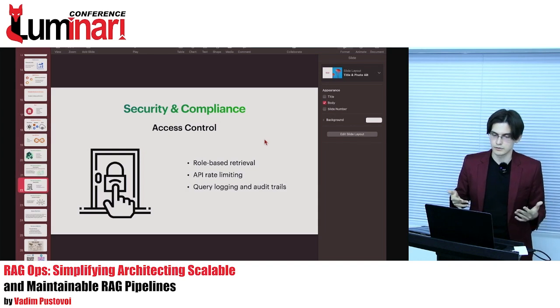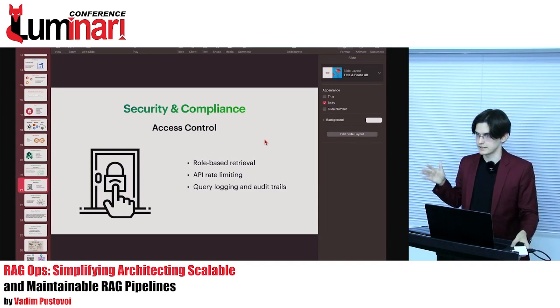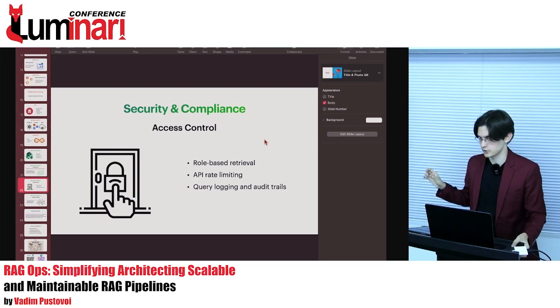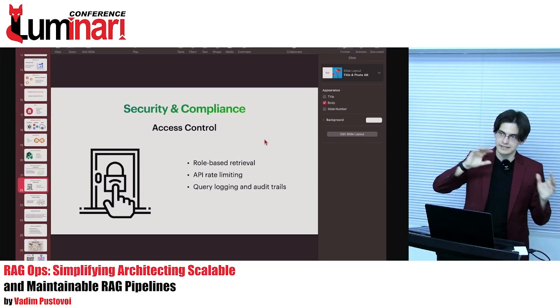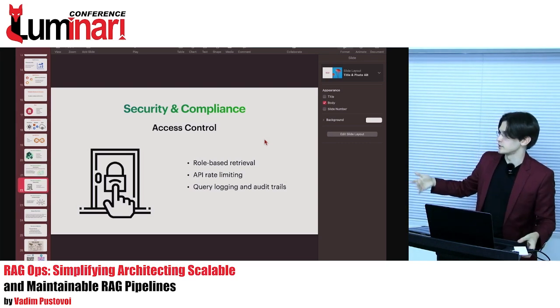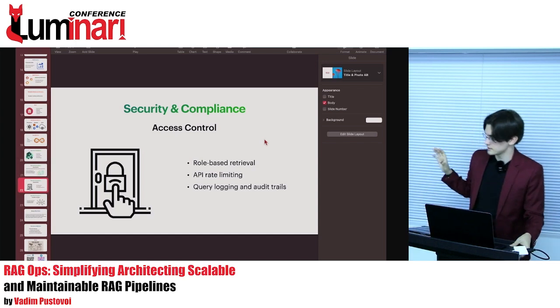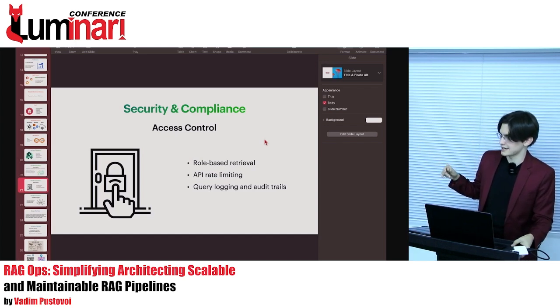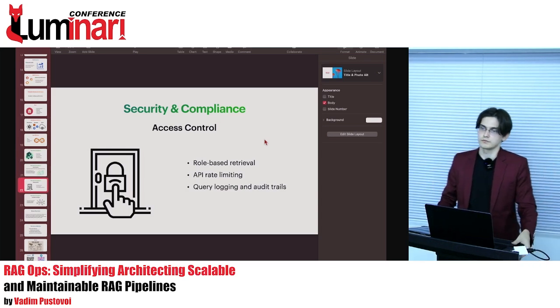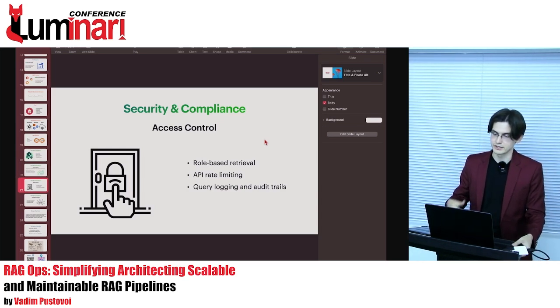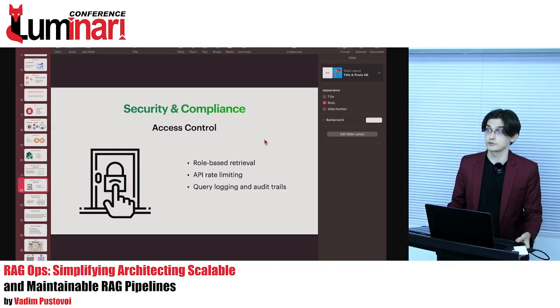When a user asks for information in a specific document, we ask SharePoint, hey, this user would like to access very specific information. Which documents can you provide? And we do the retrieval only with this information. Does that answer your question? Thanks.